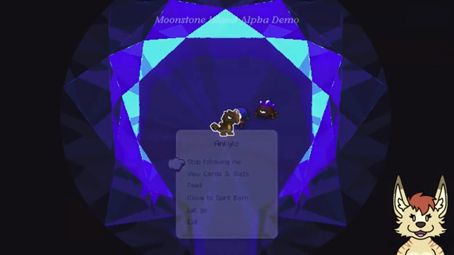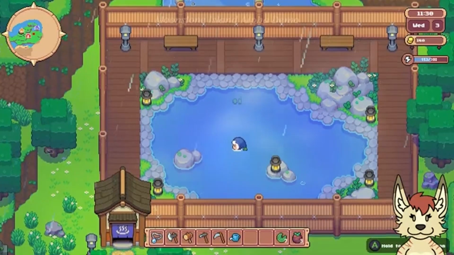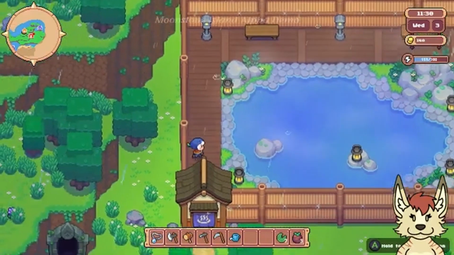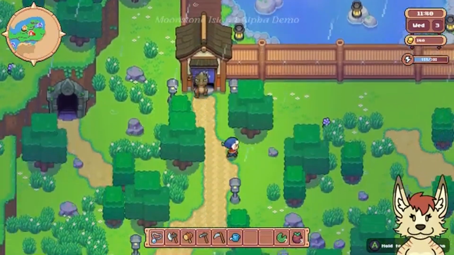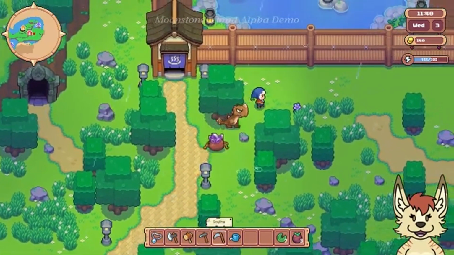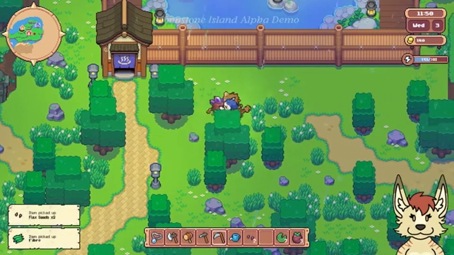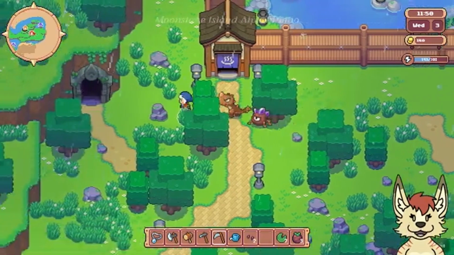You can change who follows you. That's awesome. Wait. Hold on. Can I have two of them following me? Hold on. Ah, you can have two of the monsters following you. That's so cute. Oh, that is beyond adorable.